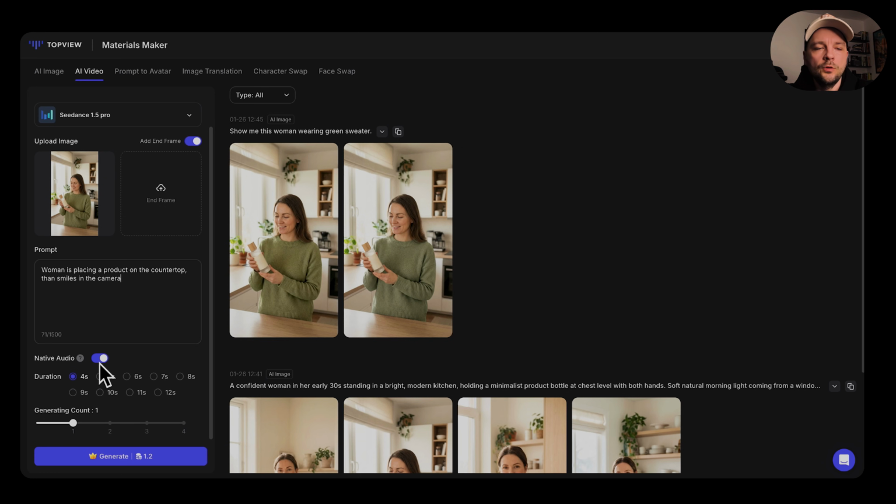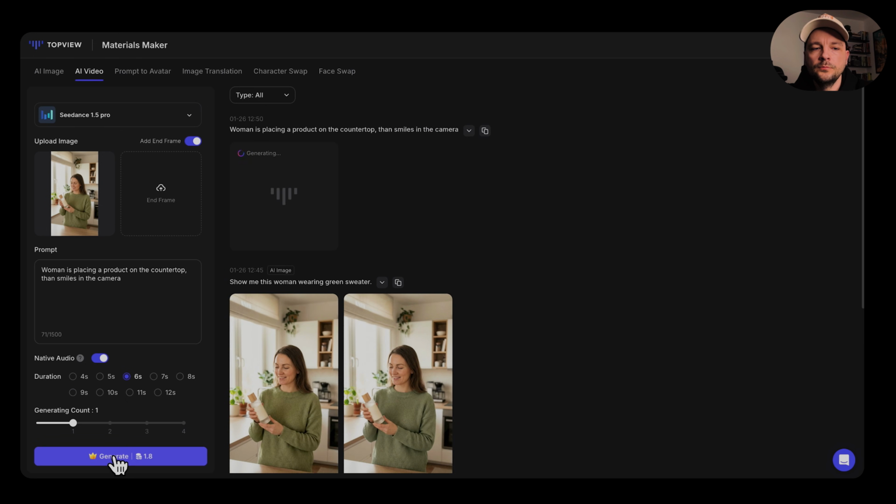I will keep it turned on, but this is not available in every single model, only at those that can actually generate audio. Let's stick with 6 seconds. And again, below here, you can let it generate 4 videos all at once. But I think that with videos, 1 for now is just enough. So we can click generate.